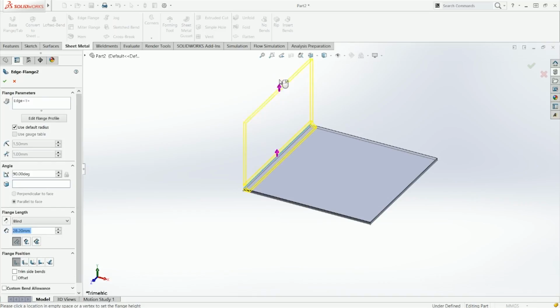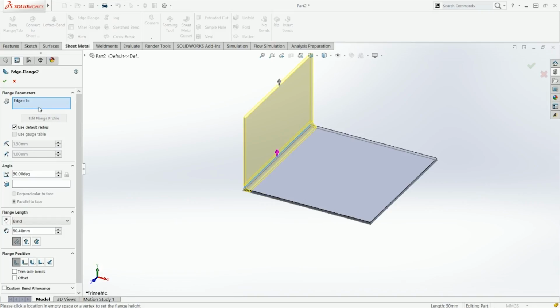You can actually change the direction here. What you do is click on one edge, because it's an edge flange, and it will ask you for that direction. As you see, you can click on one side or the other, and that will give you the default direction, but you can always change it back using this one.